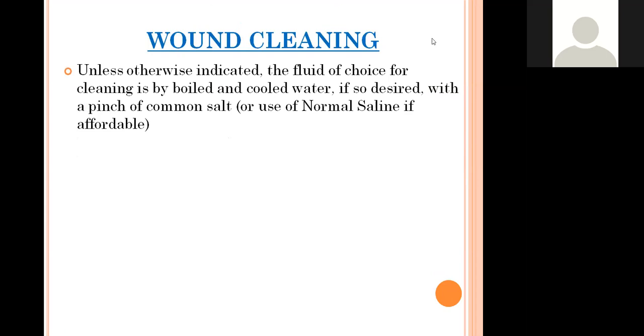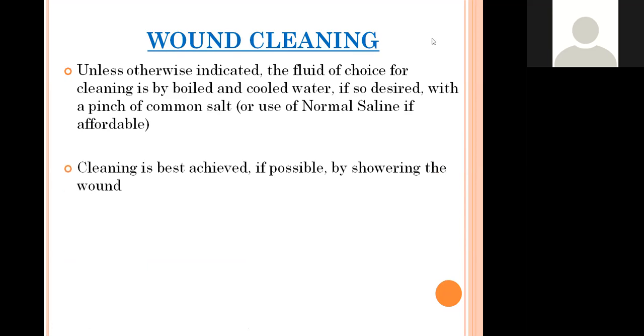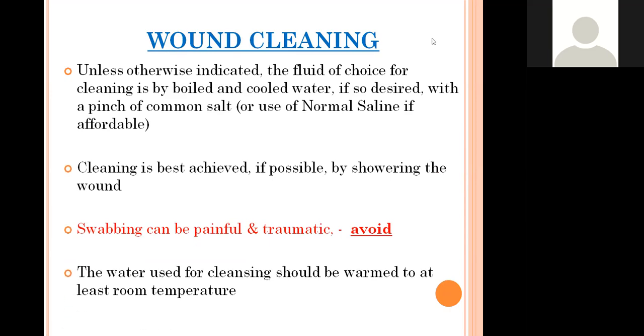So in wound cleaning, unless otherwise indicated, the fluid of choice for cleaning is boiled and cooled water. And if so desired, we can add a pinch of common salt, or we can also use normal saline if affordable. Then cleaning is best achieved by showering the wound instead of swabbing, as swabbing can be painful and traumatic, hence it is to be avoided. The water used for cleansing should be warm to at least room temperature.